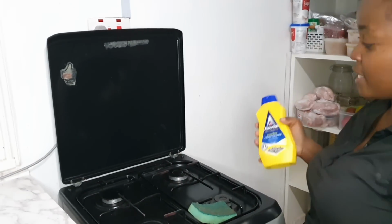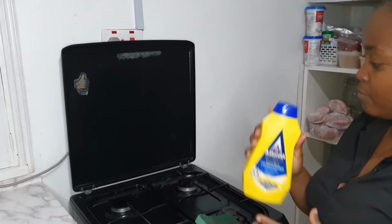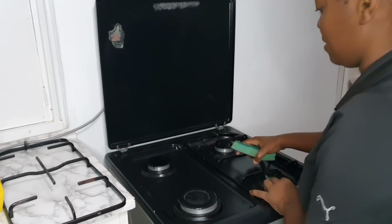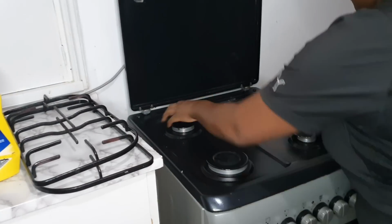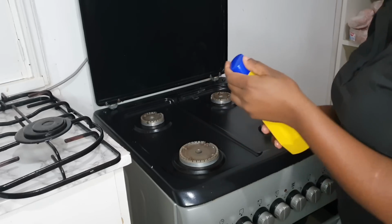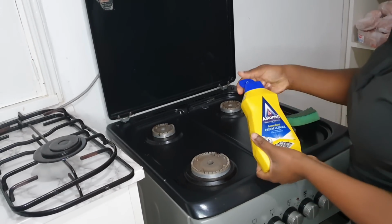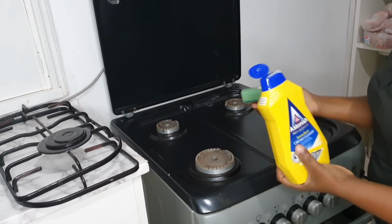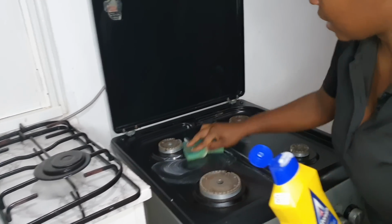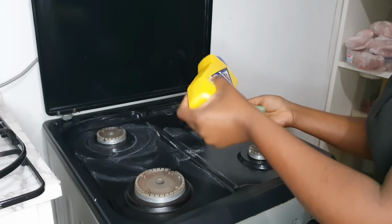So to clean the oven, since it's really greasy, I'm using the lemon burst cream cleaner from Astonish. So I'm just going to remove these things first. With this one, you just make sure you shake it well first, and then I'm going to apply it with a wet sponge. You can either use a sponge or a cloth, whatever rocks your boat.